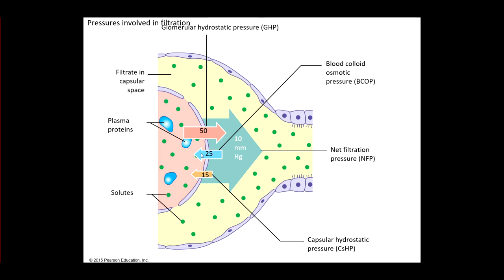So even though we have a pushing force out of 50 millimeters of mercury, there's a pulling force of 25 going in. So that cuts this in half. In addition, there's also water pressure out here of 15 millimeters of mercury. That's a force going in. So if you add this all up, 50 minus 25 minus 15 gives us a net force of going out of 10. So it's always going to be going this way. We're not going to have filtrate going back into the blood.